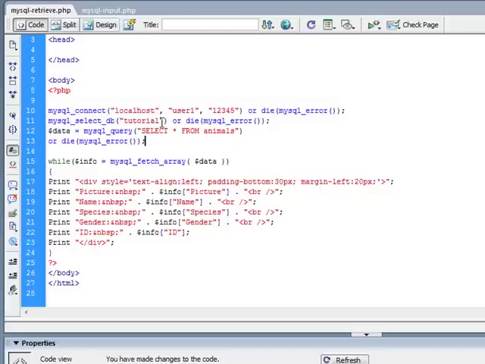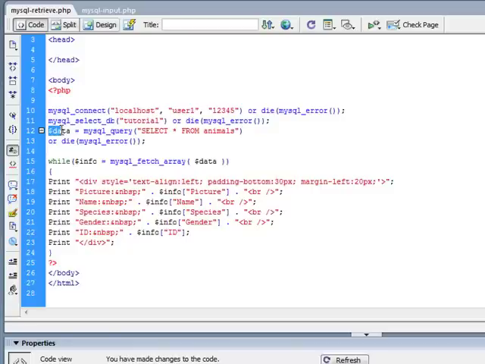So here's the server. Then you have the username to the database and then the password right there. Now down here, this is where we're actually going to pull the data from the database.